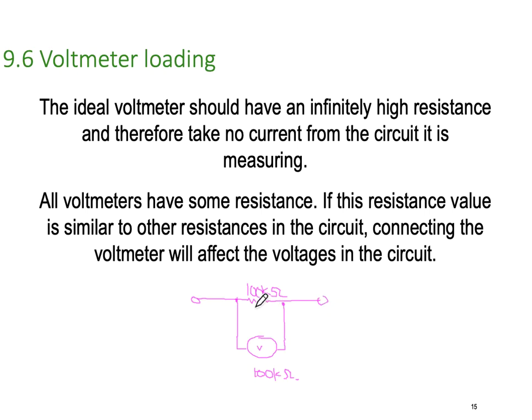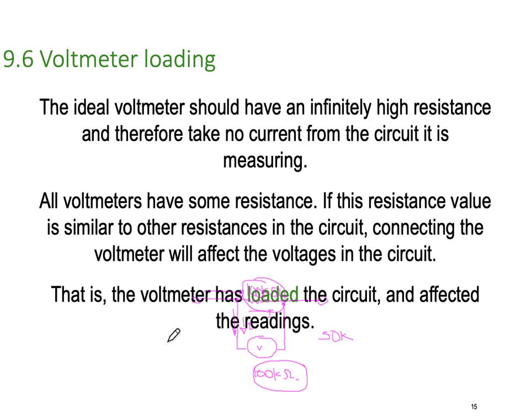All of a sudden, I've got 100k in parallel with 100k, so the overall resistance is half, 50k ohms. So all of a sudden, the meter is going to affect the reading, because half the current is going to go through the resistor in the circuit, the other half the current is going to go through the meter. So we're going to end up with half I through there and half I through here. And that's no good, because you're going to get a wrong voltage meter reading. This has to be so high that it almost has no impact on the resistance in the circuit. That is, the voltmeter has loaded the circuit and affected the readings.